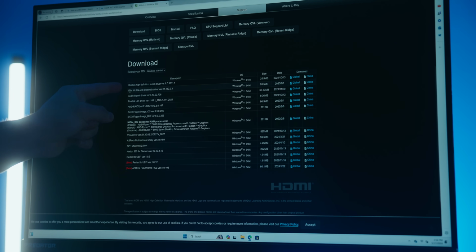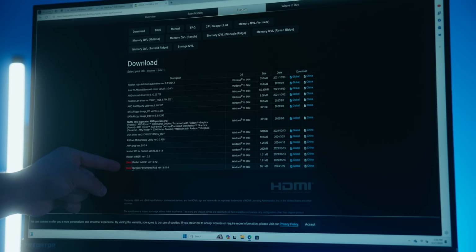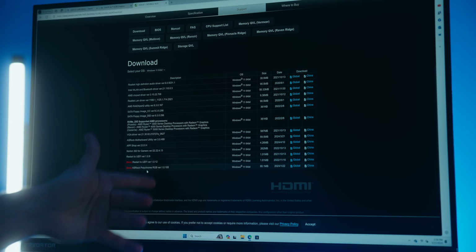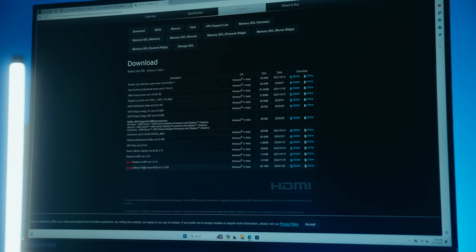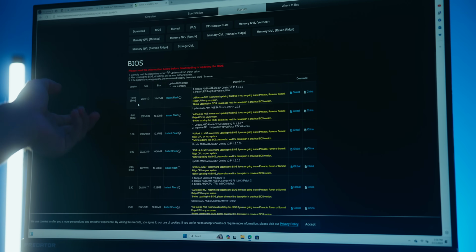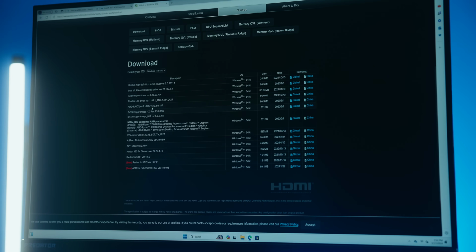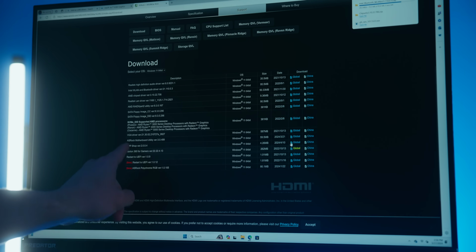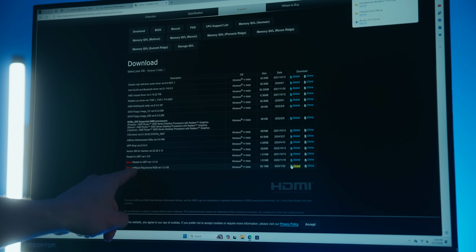We can also download the Wi-Fi driver and Bluetooth driver for the motherboard. And we can also download the RGB software for the motherboard if you want to control the fans from software inside the PC rather than on the case itself. Also, if we click on BIOS here, we can download the latest BIOS for our motherboard. So here, go ahead and download chipset drivers, Wi-Fi drivers, and let's go ahead and download the RGB drivers for ASRock Polychrome.